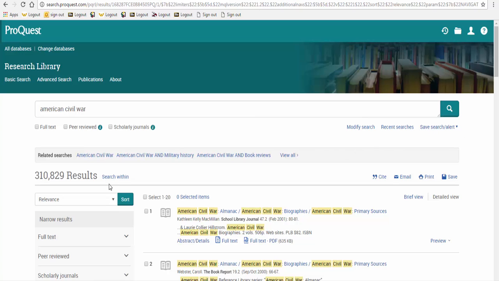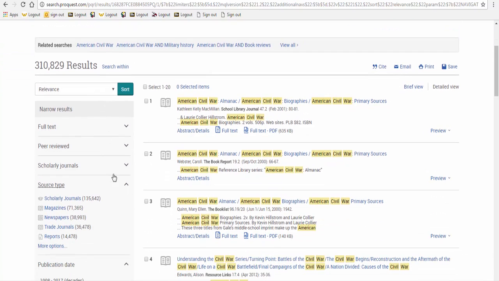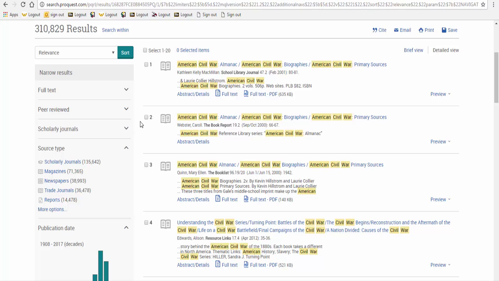So over on the left hand side, we have the ways by which we can narrow our results. You can narrow your results by, most importantly, probably the source type. Like, what type of material do you want? Do you want scholarly journal articles, magazine articles, newspaper articles, trade journals, and so on?